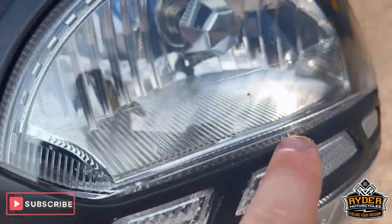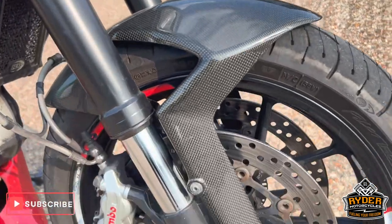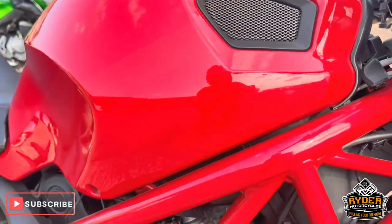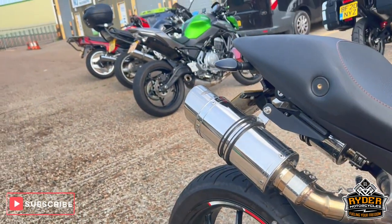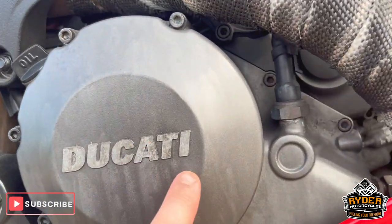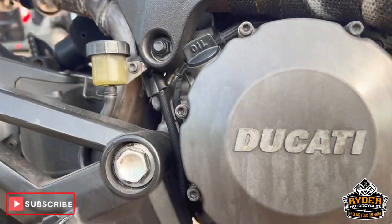Same along there. Carbon fibre front mudguard. Front wheel's nice, as is all the frame. The exhaust is wrapped. You've got the Delphic twin exhaust underneath. The engine casing just needs a valet — not too sure if it's going to be stained or not, but we'll try and get it up the best we can.